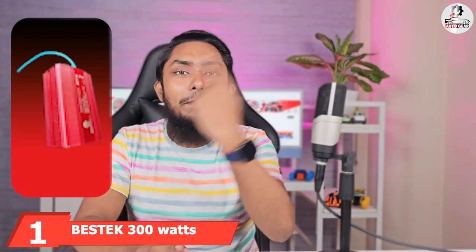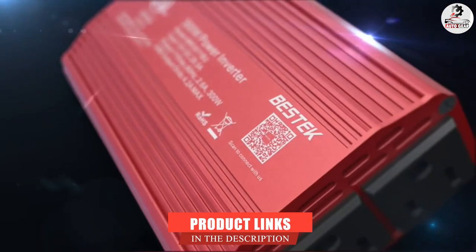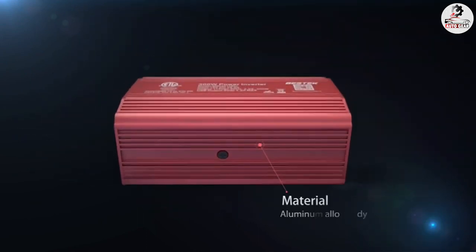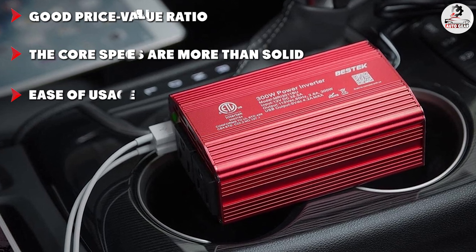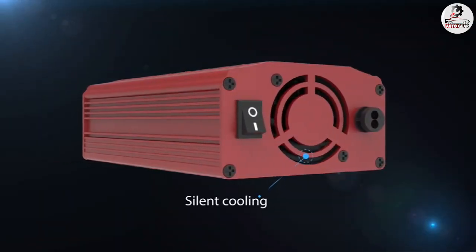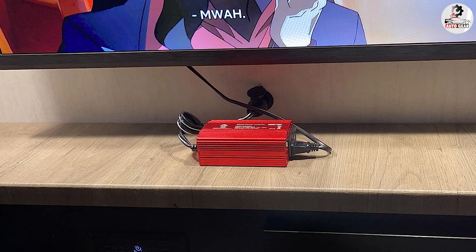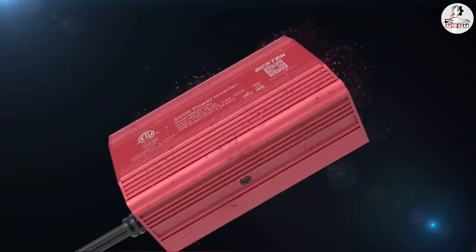At the first position of our list, we have the Bestech 300W Power Inverter DC 12V to 110V AC Car Inverter. Bestech Power Inverter has mid-range written all over its sturdy red body, and mid-range is the most exciting product category. Bestech did put some inspiring ideas on the table with this unit. This is a car cigarette lighter power inverter that doesn't need complicated installation — just pop the plug into the lighter socket and your inverter will be ready to go. The inverter scores points in the convenience department, and for a lighter-powered unit, it produces a very decent output: continuous power clocks at 300W while the unit can survive occasional 700W surges.